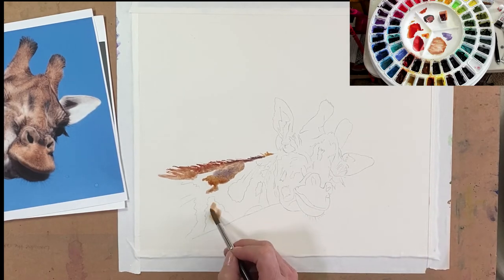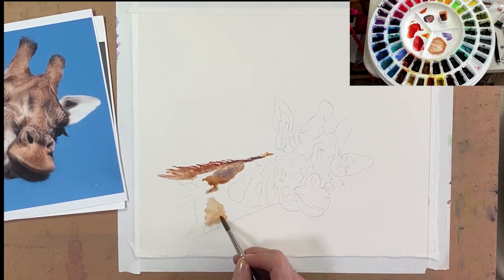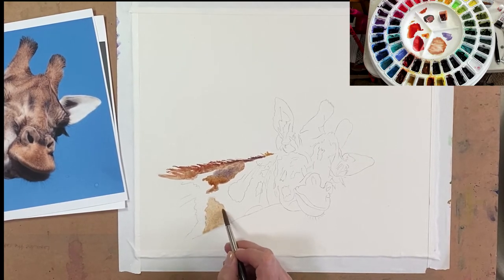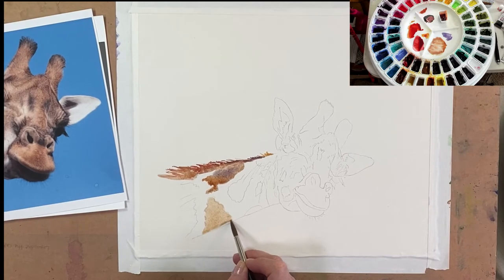I'll come right down here and kind of sort of follow those lines. It doesn't have to be exact. I don't mind the pencil lines later on.